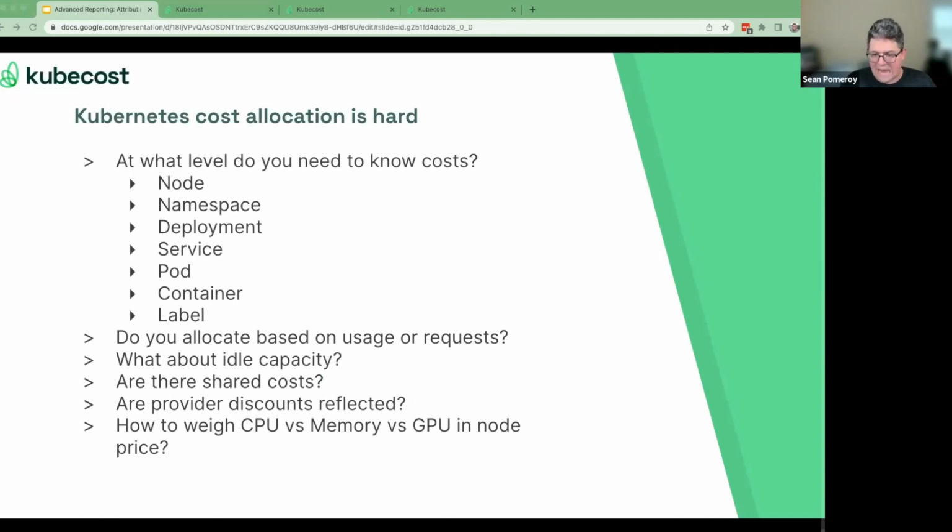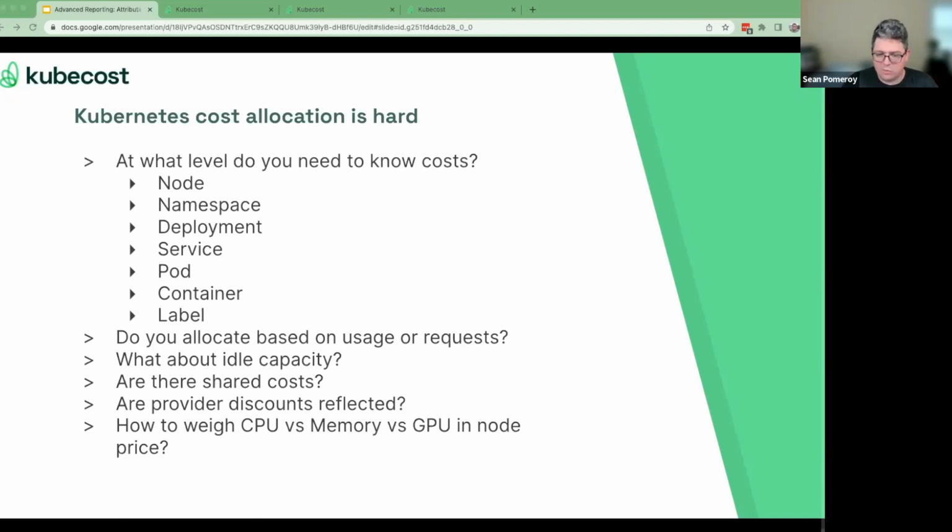So talking about allocating costs, it's important to understand how you should be allocating costs, right? How do you define a tenant within Kubernetes? How do you define an application and track that? Labels, again, are a really common theme and a great way to allocate those costs across all of those different concepts.